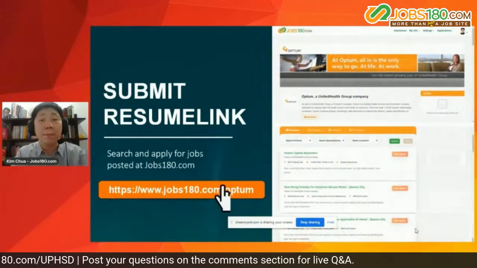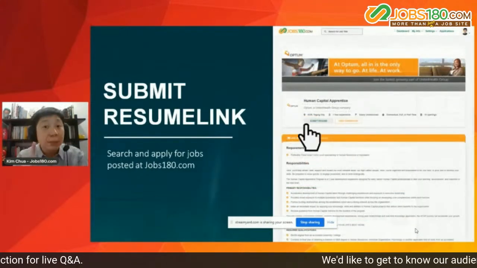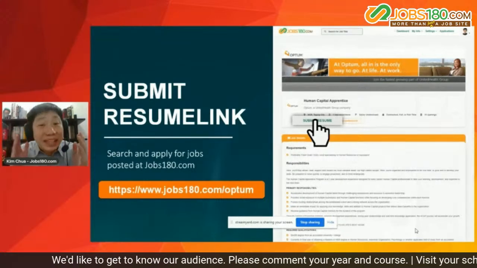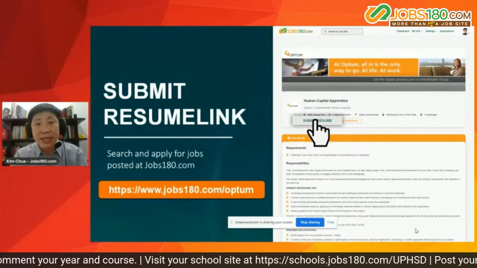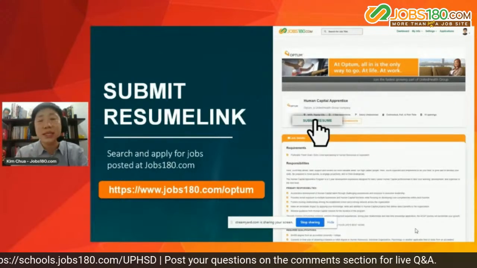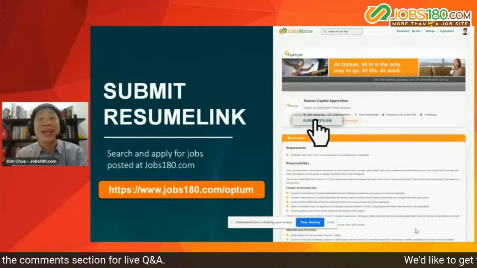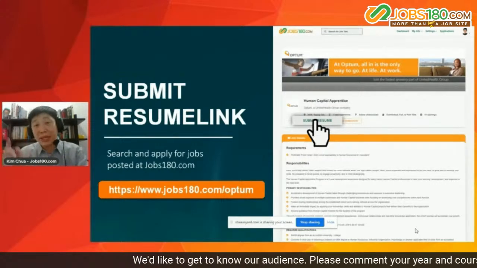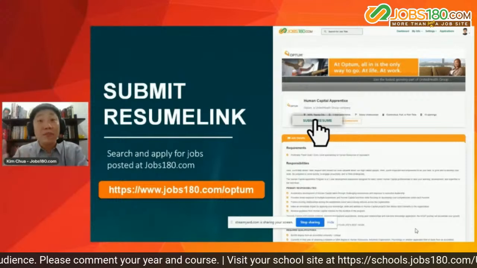And if you want to be part of the company, I recommend you submit your resume link even if you're not yet qualified. Let me repeat what I just said. If you want to be part of that company, even if you are not yet qualified, I recommend you give your resume link to that company. Why? Imagine, if this afternoon, today, you submitted a resume link to a company looking for an applicant with 3 years of experience. You don't have 3 years of experience yet. Okay lang. Because you've already given your resume link, by 2024, you will probably have 3 years of experience, right? Because you're working now in 2021. By 2024, you'll have 3 years of experience, and you can qualify for the position you applied to.